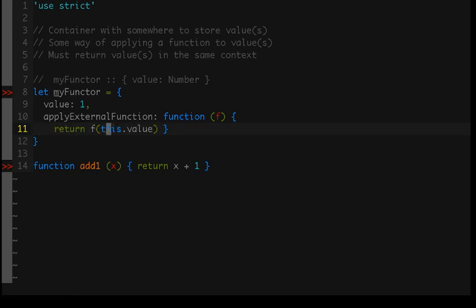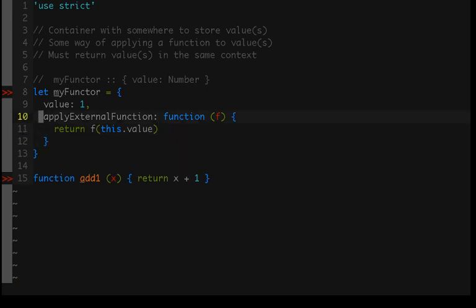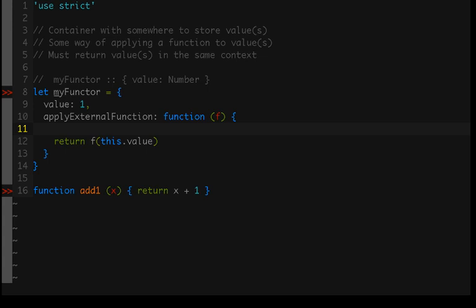This will just make it easier for us to read, especially with the massive mobile-friendly text size that I try to use. And let's just do something like this. Let me see. Create new functor. We'll use Object.assign, and we'll use a new empty object. And then we'll just give that new object all of the properties and methods on my functor. And so this is essentially one way of cloning my functor from line 8 to line 14 into the new functor variable.